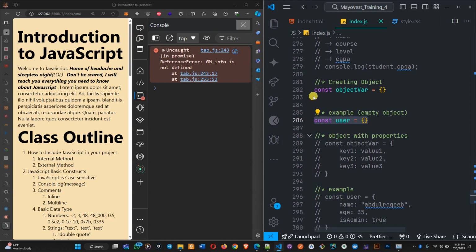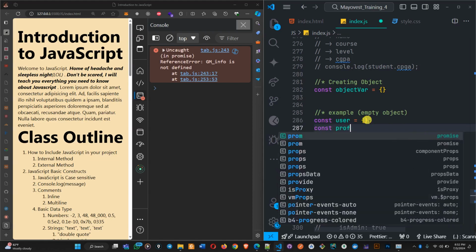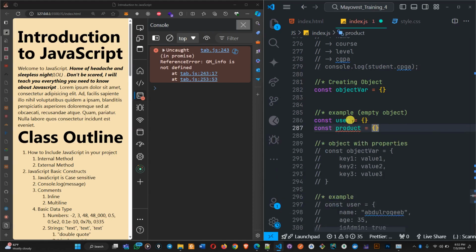So when you are creating an object, you are going to create your variable, and once you create your variable, you are going to create this curly brace here. Once you assign this curly brace to your variable, it means your variable is now an object that you can use to model whatever this user is all about. For example, I can have an object which is going to be product, and here is an object. But right now it doesn't have anything. We do not tell it what the properties or methods of this object are. We just said we want to have this particular object, but I will be adding some stuff to it later on.